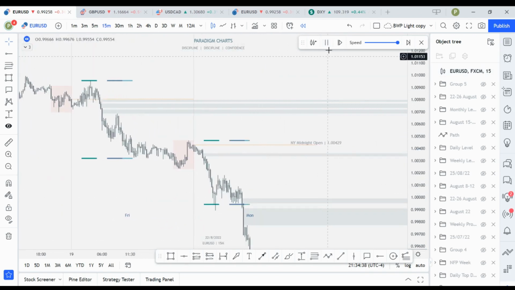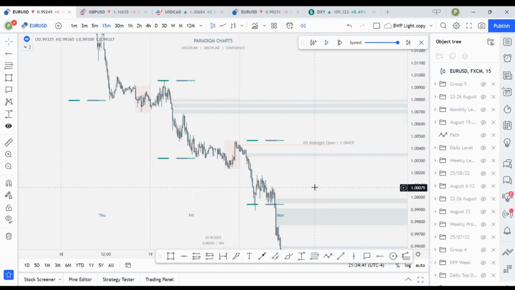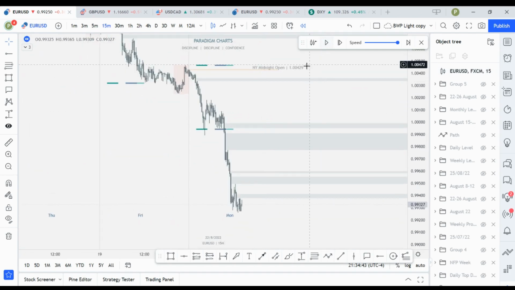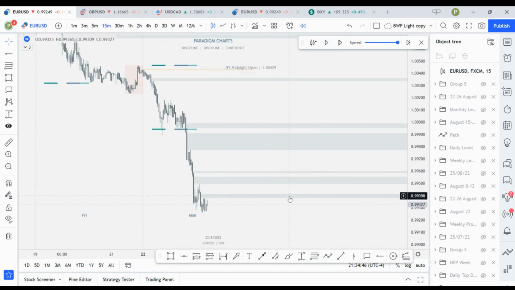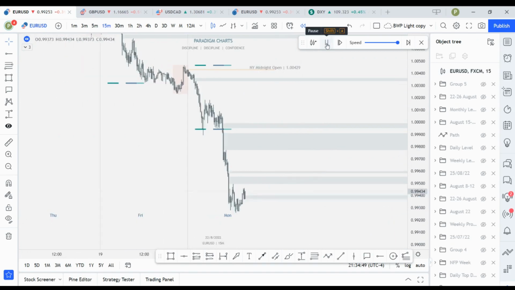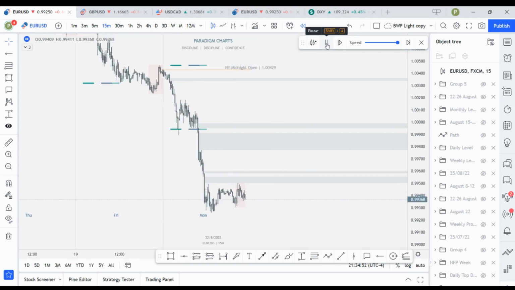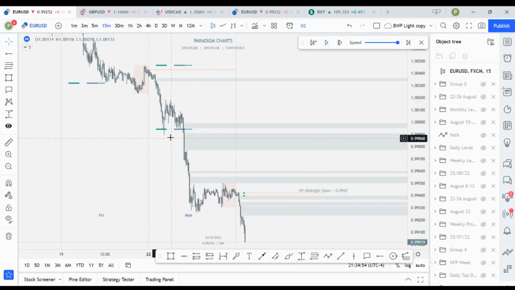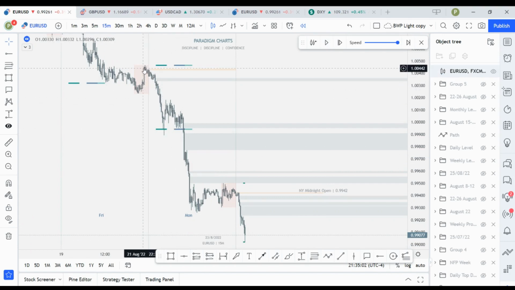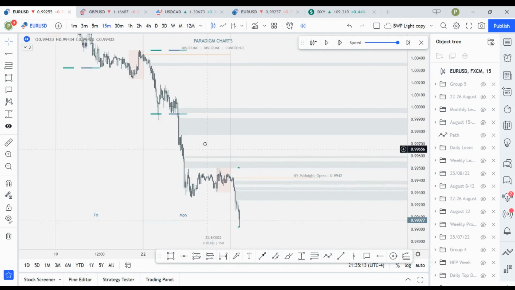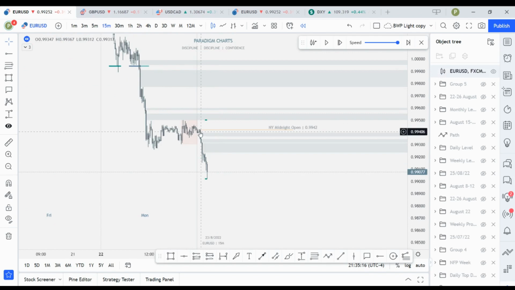Okay. So you start playing it, and whenever you think you have a trade, you are going to pause it, and you would imagine that you are taking it. Okay, so let me just keep playing. So the first day, on Monday for example, there was really no trade per se. None of my models showed up here on Monday. Not the turtle soup buy, not the 2022 model, none of it showed up.